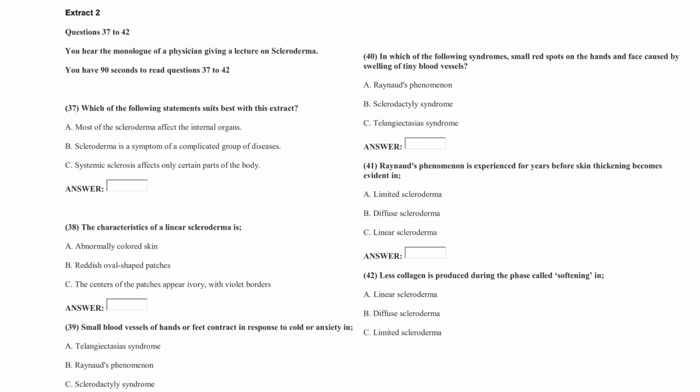There are two main classifications of scleroderma. Localized scleroderma, that affects only certain parts of the body, that includes linear scleroderma and morphea, and systemic sclerosis, that affects the entire body. Localized scleroderma.